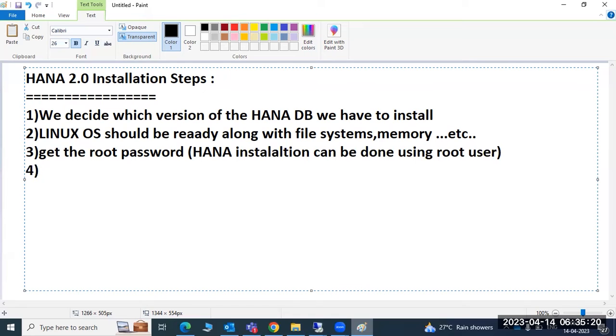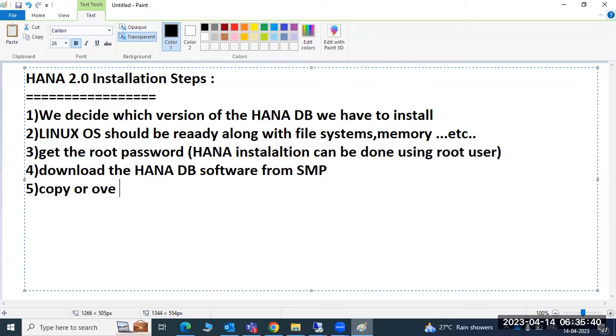Then download the software, download the HANA DB software from the service marketplace. Then move or copy the software. Move and copy have differences, right?